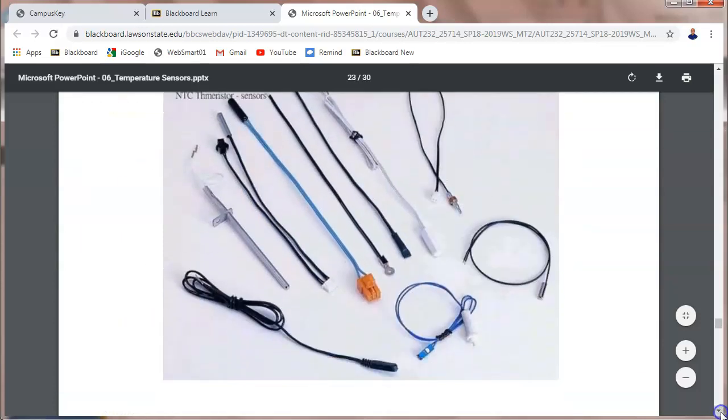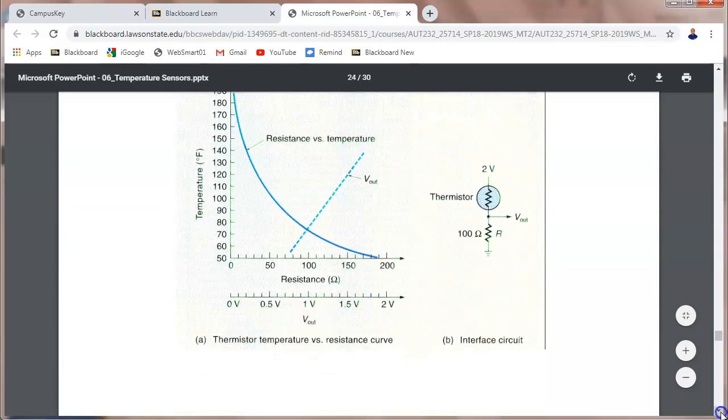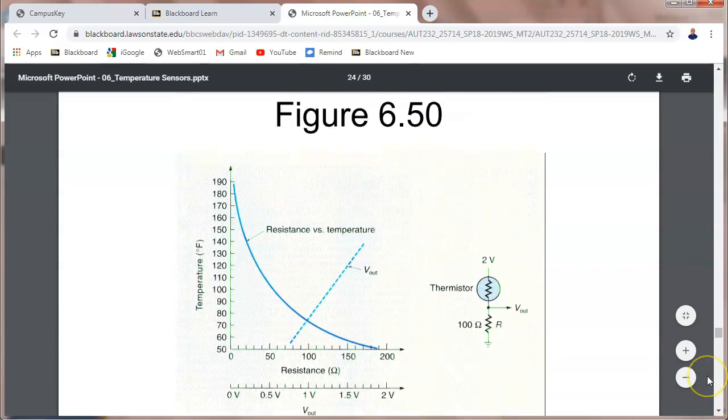There's the thermistor. Notice this one is nonlinear, right? This is a chart for a certain NTC. Basically, when you look at the data sheet, they give you temperatures and they give you ohms, and then you could develop a curve. You could develop the diagram if you needed to.